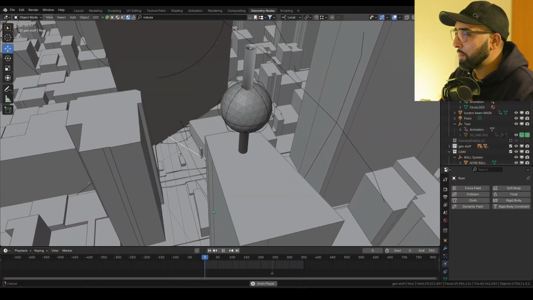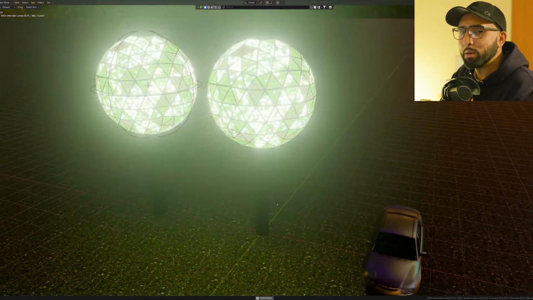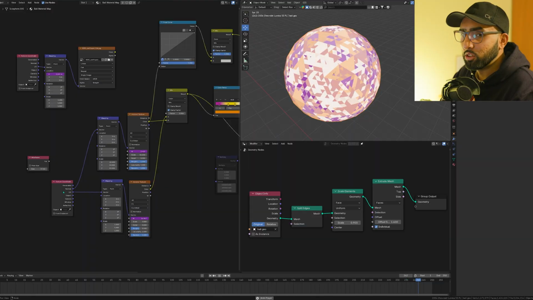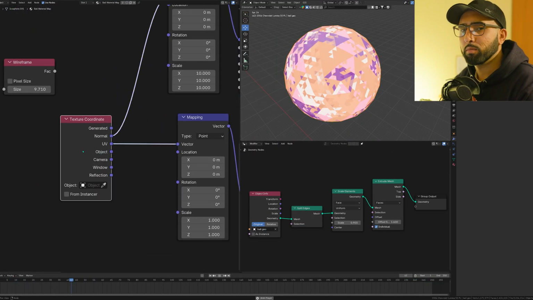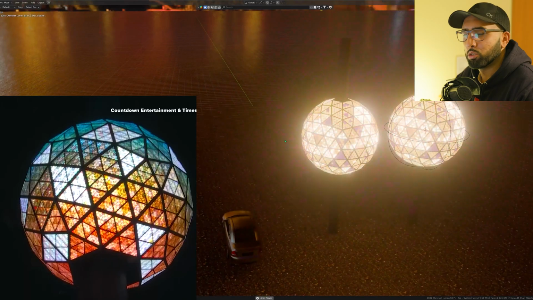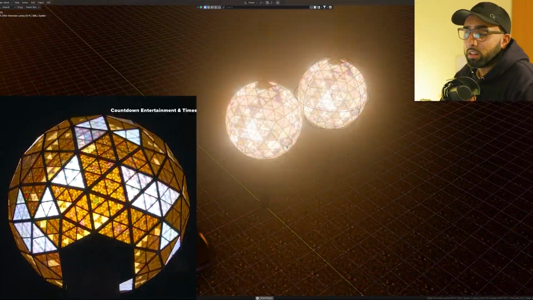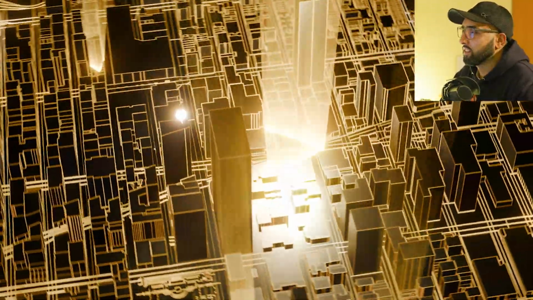This is a ball drop that I made in another project. This is just a little geonodes exercise. You can see it animates with the colors. I found a way to do this, just a noise texture, setting the UVs to random normals or something, so that every face would get a different kind of treatment. Looks just like it. I made this early on when I couldn't think of what to make. I was like, well, I've got the model now, so might as well just throw it in as a little Easter egg.